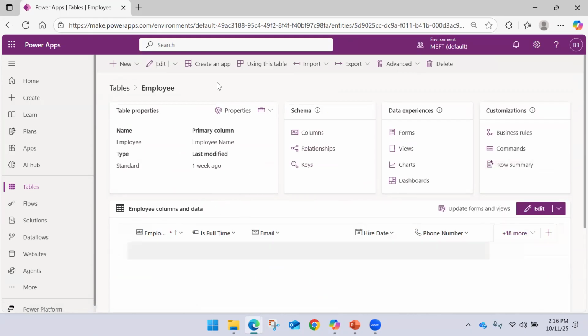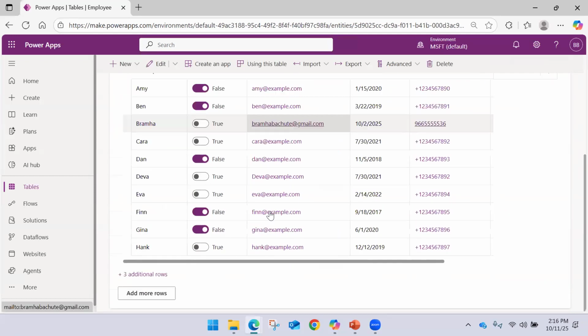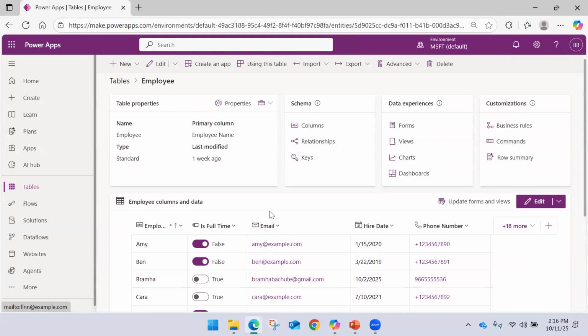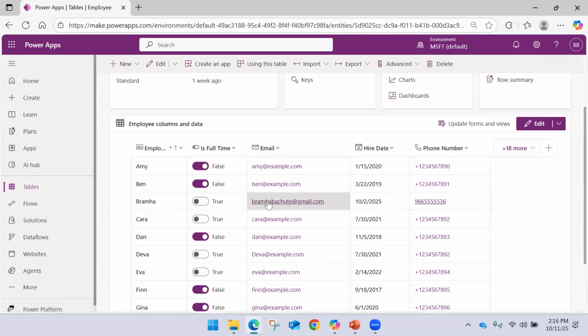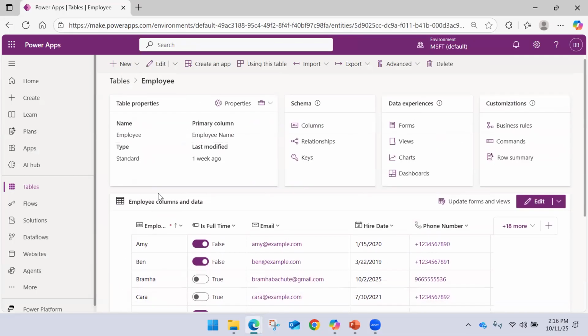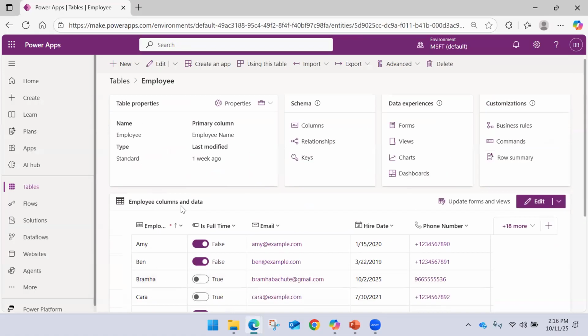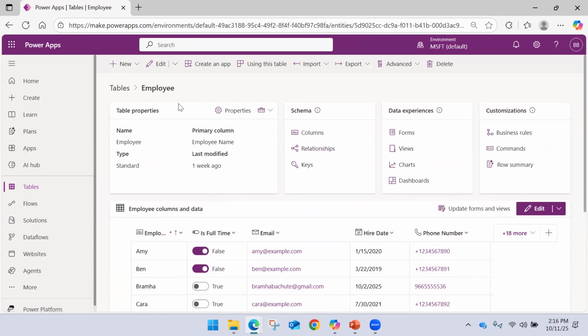So when you come to the table, okay, this was not created by loading Excel. I created it using the prompt, because these fields are coming from the Copilot prompt only. Okay, fine. If you want to view the full table, you can click on the additional row. If you want to add rows, you can add rows. This is the table properties. You will be able to edit properties here, and you can even edit the table.